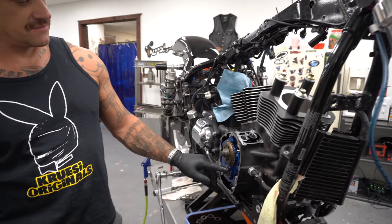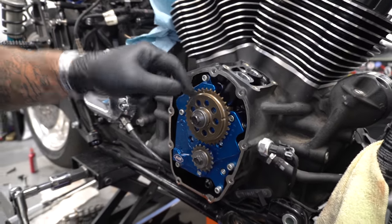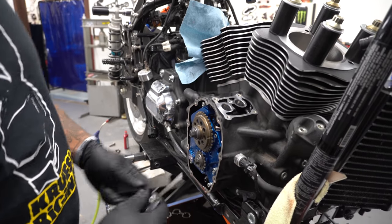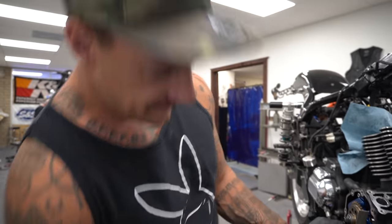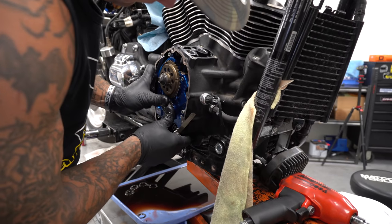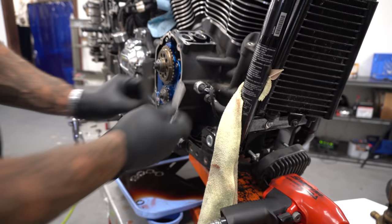So torque these down to 14 foot-pounds with the stock cam gear spacer that comes with this. And then we're going to take some measurements. This should be 9 thousandths or less. I'll go straight for 9, because if you don't clear 9, you're doing fine. Oh, Jesus. I just kind of want to give that a little push, too. Make sure she's where she should be. Well, that sucks.